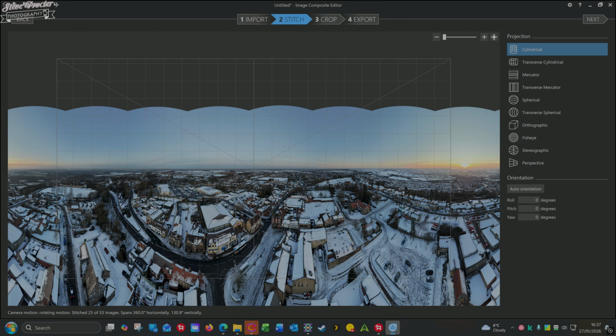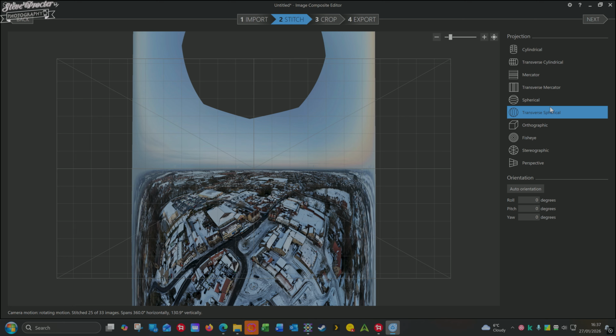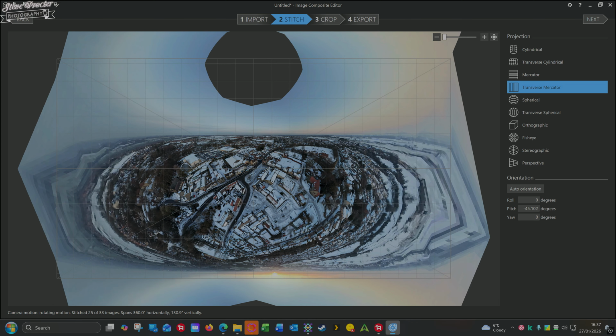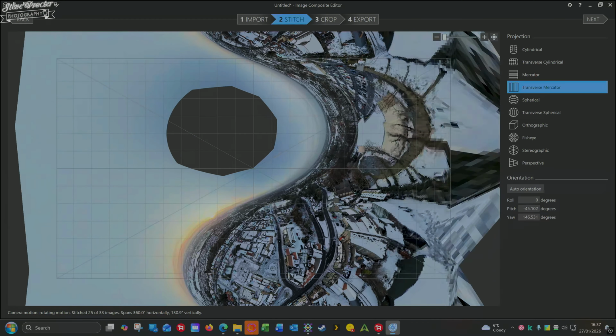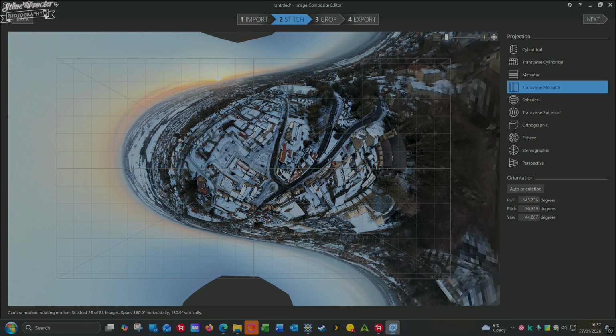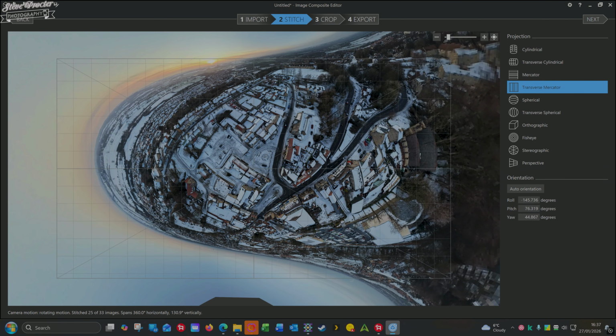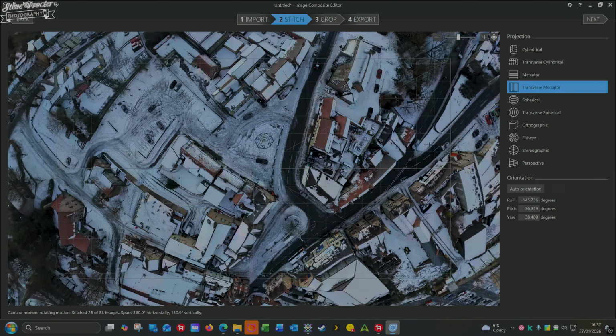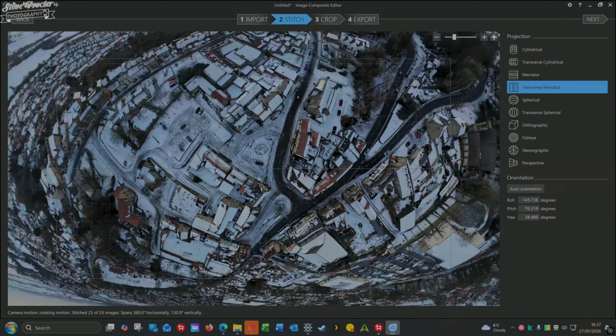Okay, so in ice, again, when it stitches, we've got this horrible skyline at the top, which you then have to fix. But I don't need that yet. I'm just looking at transverse spherical and transverse Mercator. Now, this one I love because you can really mess about with your images and you can get some really funky effects with them. You crop them down like that. You crop that down now and fill in the sky around it, and you get these amazing images that when you zoom in, you can see everything and they look like that.